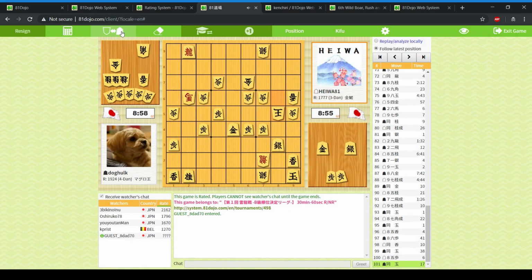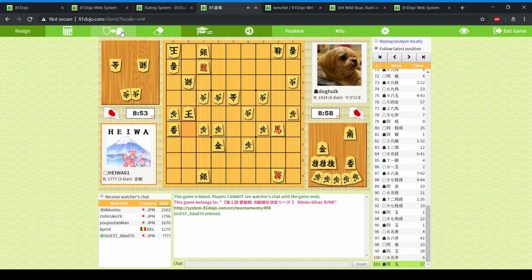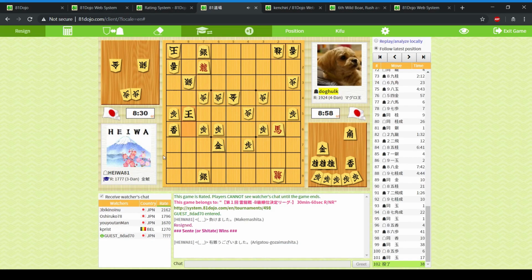Then you can flip the board. So this is Gote's view, this is Sente's view. Sente's view is the basic view we have in Shogi. Then you have this clear arrow button. When you're an observer and you click a square and drag it, you can draw an arrow, which doesn't work because I'm a guest right now. But logged in users will be able to draw the arrow, and in order to clear it, you can click this button. It also clears the arrows of other people.